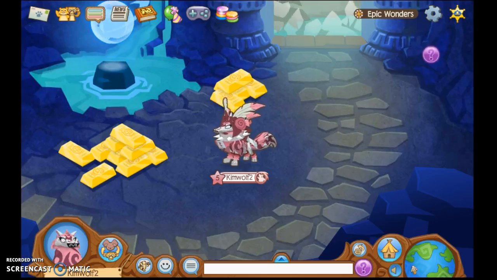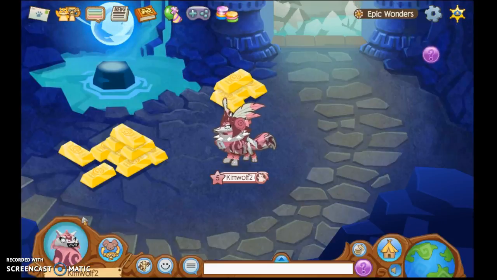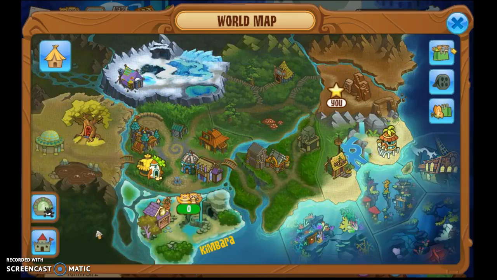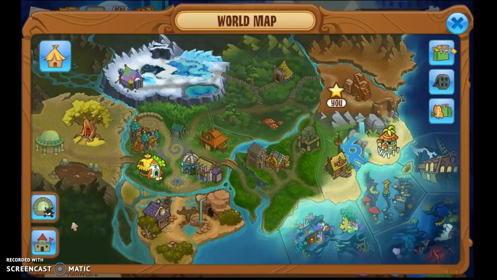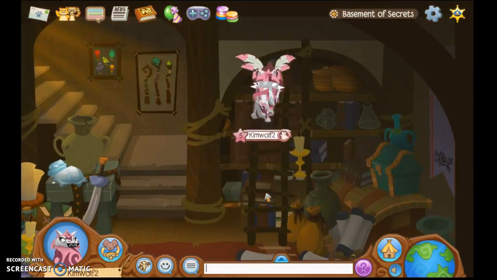So the first place I'm going to show you simply requires you to go to the map, and right here, hold your finger on the screen, and if you have a touch screen, just hold your finger above that. Then with your mouse, click on the map, and start clicking around where you just had your finger until you get into a secret room. Okay, I just made it in. And this room looks like this.